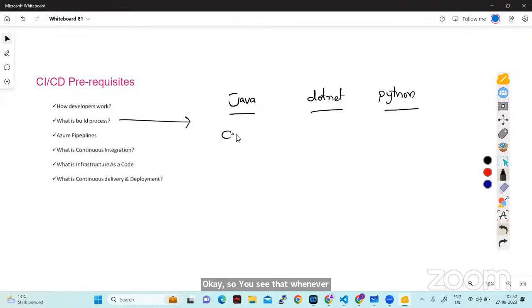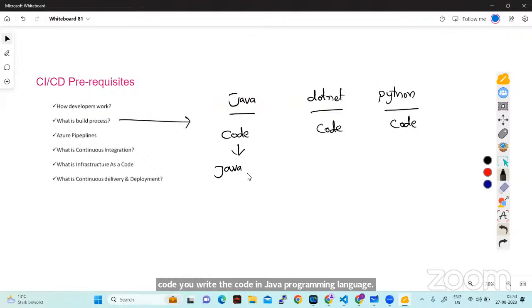Whenever you write the code, for example, you are the developer and you are implementing your code in Java, .NET or Python, this programming language can be understood by humans.